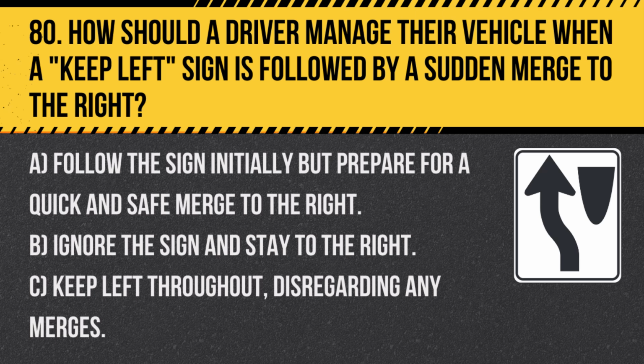Question 80. How should a driver manage their vehicle when a keep left sign is followed by a sudden merge to the right? A. Follow the sign initially, but prepare for a quick and safe merge to the right. B. Ignore the sign and stay to the right. C. Keep left throughout, disregarding any merges.